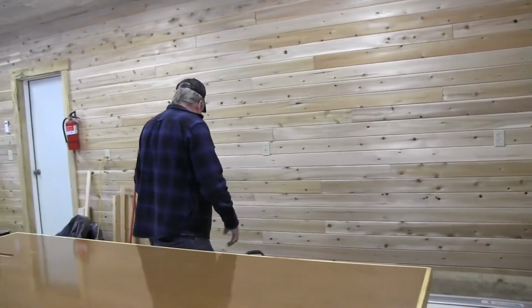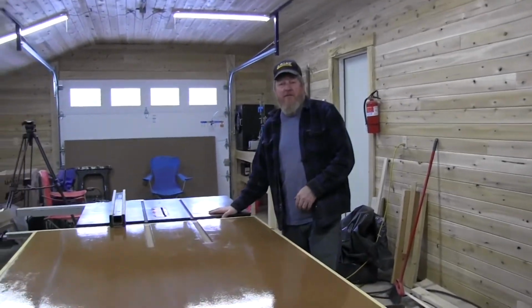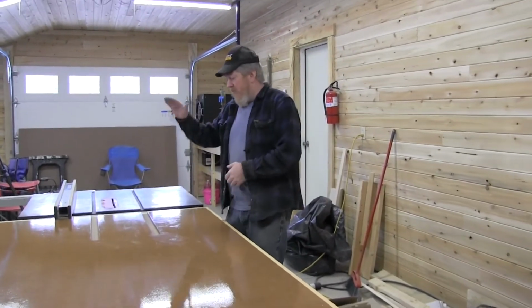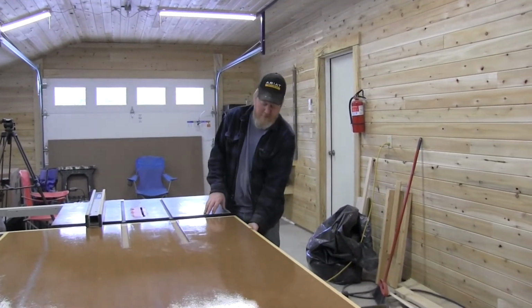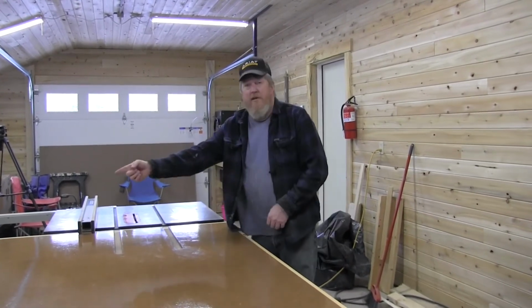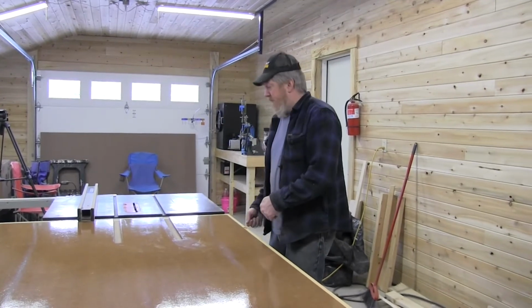And we'll end up running some dust collection pipe, cleaning up our mess, of course. And we'll get a 240 volt drop over to this table saw. Right now it's got a piece of SO cord laid across the floor. But what we'll do is chase across with the dust collector and get a 240 volt drop for this. We'll get 120 volt power over here that we'll put something on the bottom side of this with a couple of receptacles. So if you want to use a router, you can plug a router into either side. The air compressor can stay plugged in. So we'll end up electrifying this table underneath so you can plug stuff in.